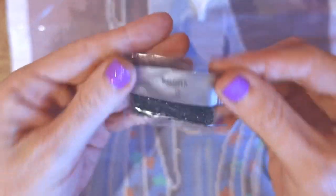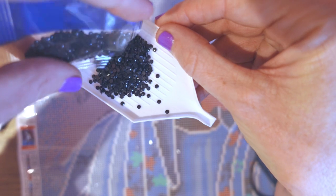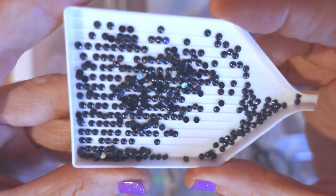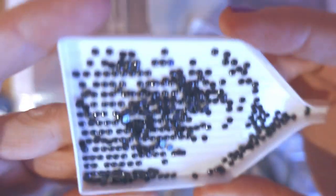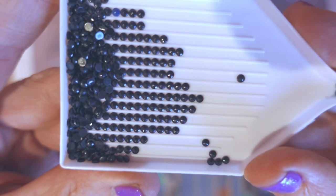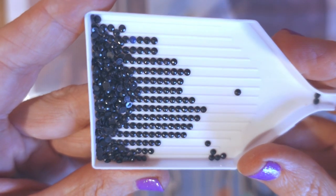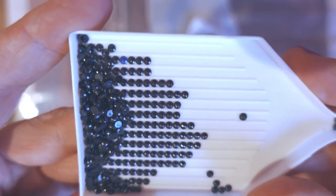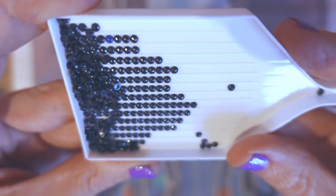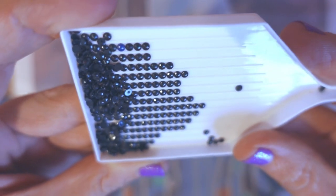Now this kit does have a lot of 310 black in it, so I was just going to have a look at those and see if there's much trash, because if there's going to be any rubbish this is the color it will show up in. None at all. While I'm here we can have a look at the size consistency — I think that is excellent. I can't see any little bits of plastic sticking out of them, any knobs, and the size uniformity is perfect.